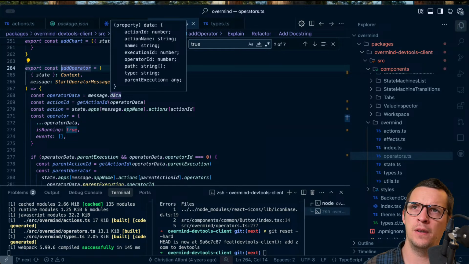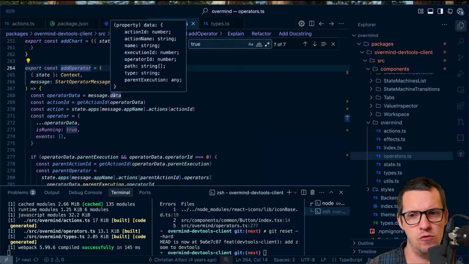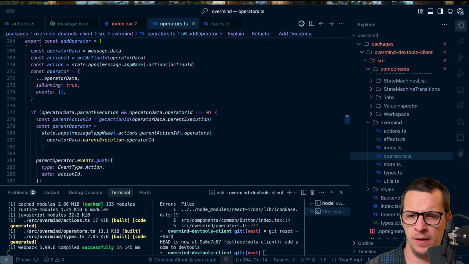And what other, well, I guess parent execution here is the execution ID of the parent, so that you have nested action calls. Okay, no, let's just do this for now.